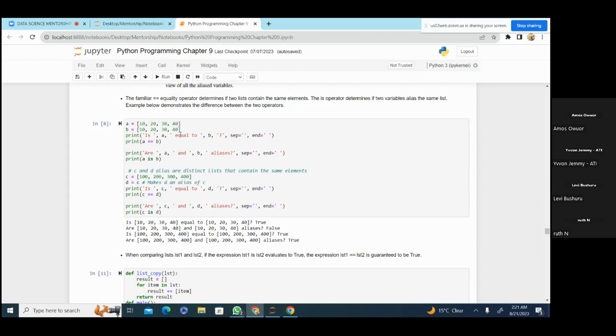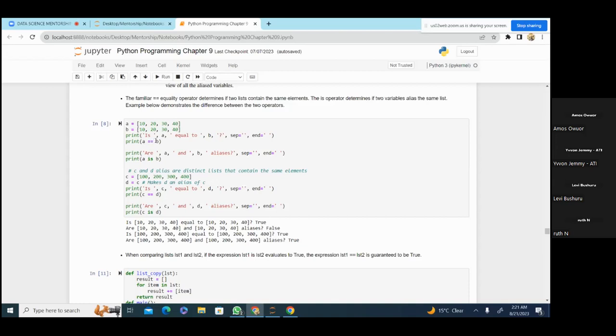To show equality in Python programming, you use the double equal sign. That is why here I'm saying print A is equals to B. I want to see if they are equal or not. To show equality, it normally answers a true or false question. If they are equal, it will say true. If they are not equal, it will say false. In this case, A and B are equal, so you expect it to answer true.